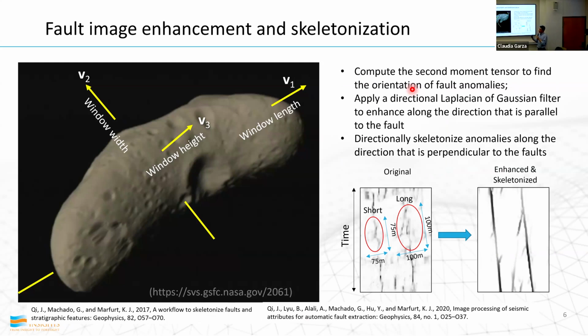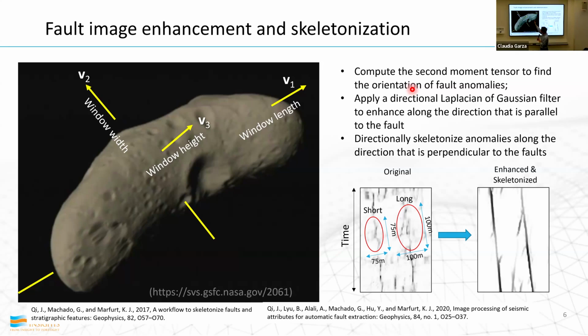So we need to think about an automatic way to check the fault dip magnitude and dip azimuth. So here we want to use a method we call the 3D structure tensor, built on your 3D seismic data. With the structure tensor, we can compute the second moment tensor from the different orientations.